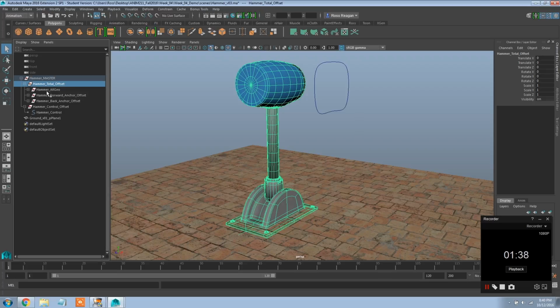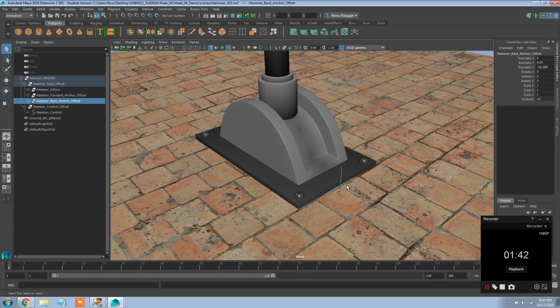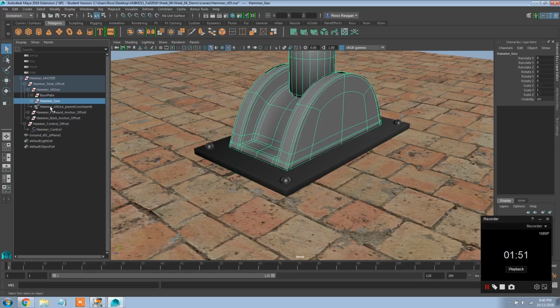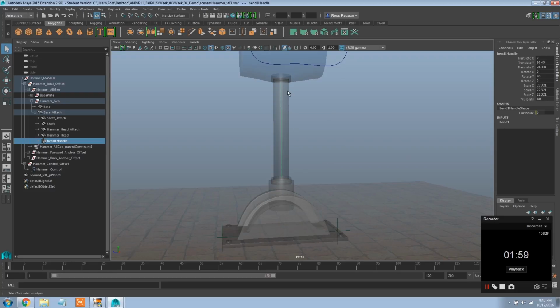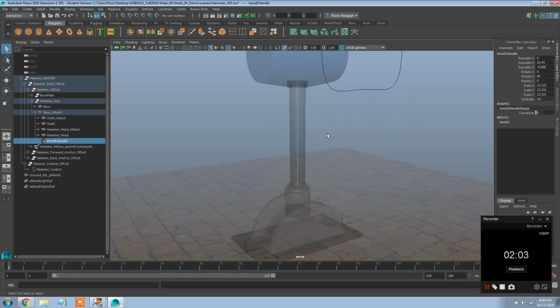This is the geometry. It's also these two little extra locators that are controls that we'll see what we're going to use those for later. Maybe you can guess already. And deep down in here, I also have a bend deformer, which is just like we did in class, going through the handle part of the hammer here, so that we can bend that.